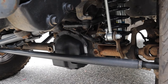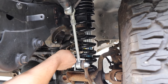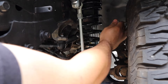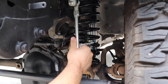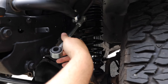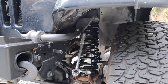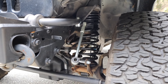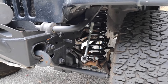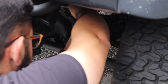It has the quick-disconnect sway bar links. They're easy to use but still a little bit of a pain — it's not like the new ones. You just bring them right up out of the way, and boom — so that you can have all the flex you need on the off-road trails, and then you can tie that thing back up when you have both of them off. That adds to the flexibility when you're off-roading — you don't want it to be too rigid or too constricted. You kind of want a little bit of movement, so it helps.